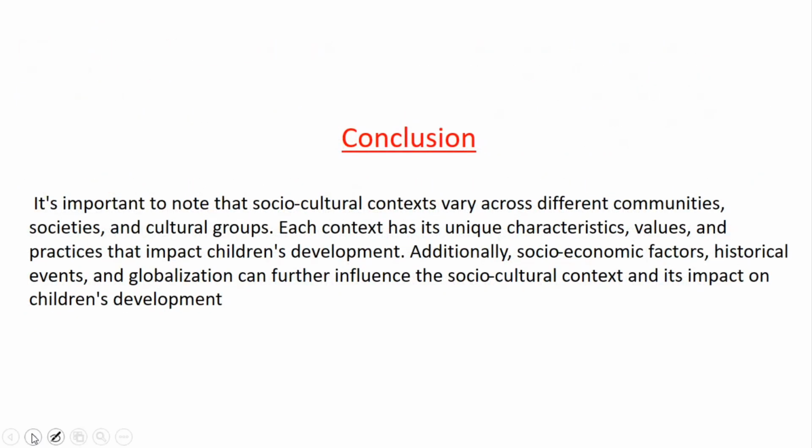So it's important to note that socio-cultural context varies across different communities, as I was saying, societies and cultural groups. Each context has its unique characteristic values and practices that impact children's development and children's socio-economic factors. Alright, so here what they are trying to say is that, see, in a society we have different religions, different languages, different cultures, different people, different beliefs, right? So it does not mean that one religion is above the other, or one language is above the other.